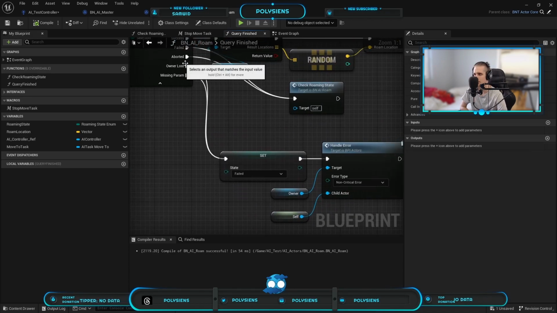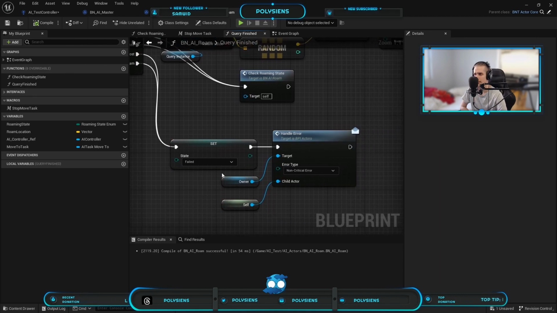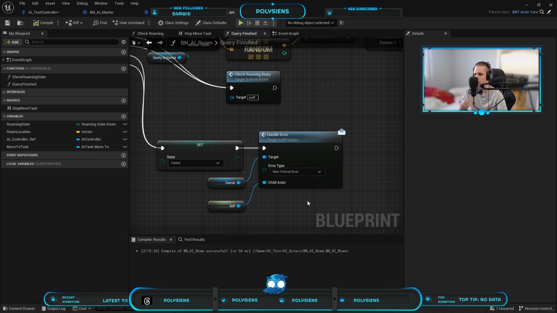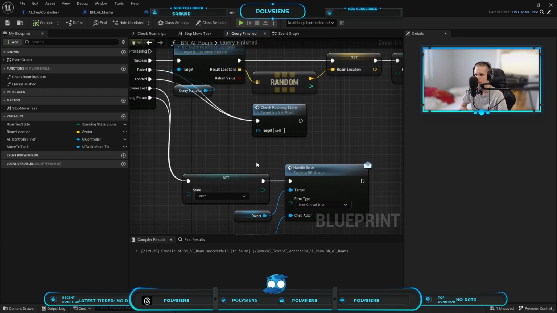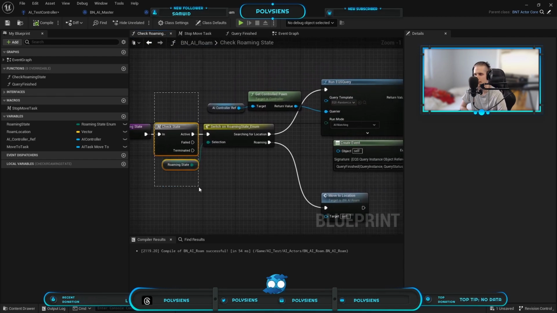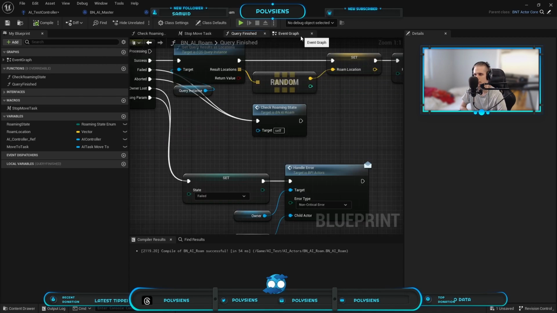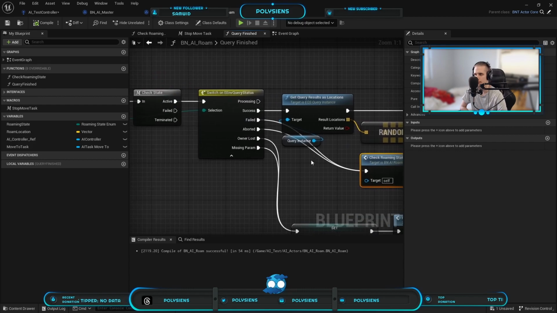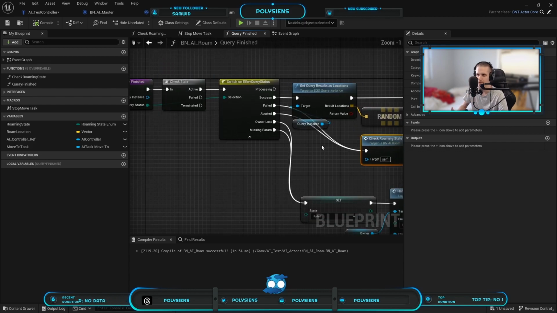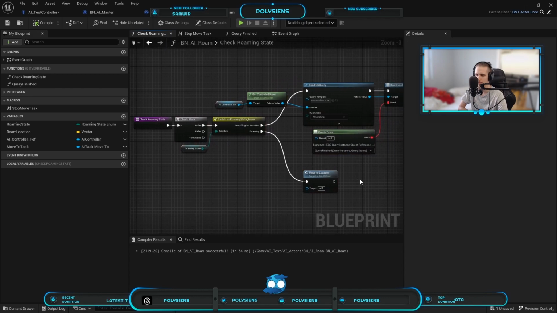If there is some owner lost, missing parameters, whatever, we go and handle that error, if it's not critical, so the owner can deal with it however he wants. Then we have check roaming state, and here we have active. What I added is that we just go back if we failed or aborted. If we didn't find any appropriate points, we go back and try to search for points again.